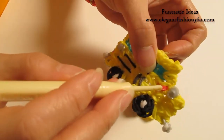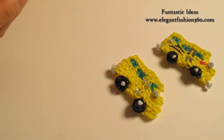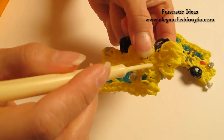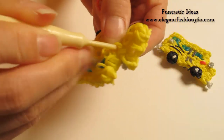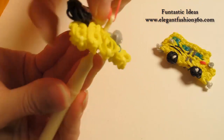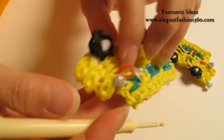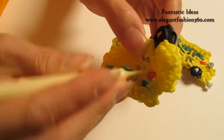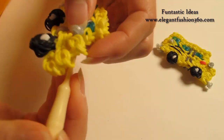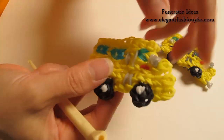And now we're going to put a stop sign here. Usually a school bus has a stop sign. For the stop sign, I'm going to use red to work as a stop sign. I'm going to put it on the side here. The same, put your hook through from the back of it like this. And put the red bands here. And just grab it to the other side. And then on the next one, put your hook through. And the same, grab the other end through like this. So that would be the stop sign.